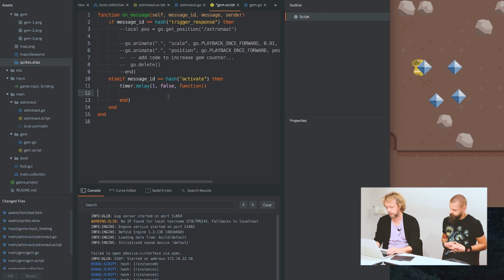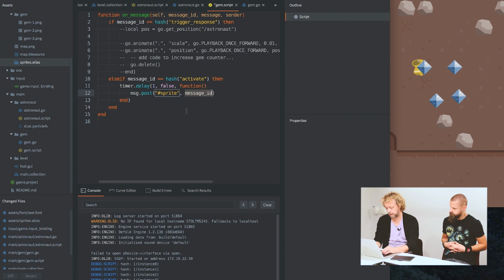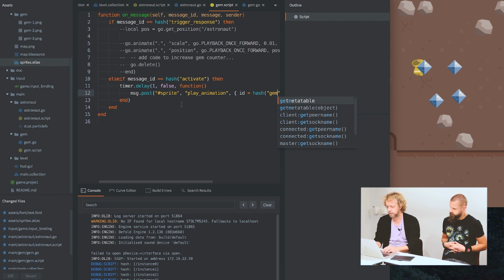And in this function, when this fires, we're going to change the animation on the sprite. I think it's called sprite, but let's check in GemGeo. Yeah, it's called sprite. So we're going to send it a message that's called play animation, and it takes an ID, again a hashed name, and it's going to be gem, I think it's called, right? Yeah. So this was going to happen when we send it the message activate.